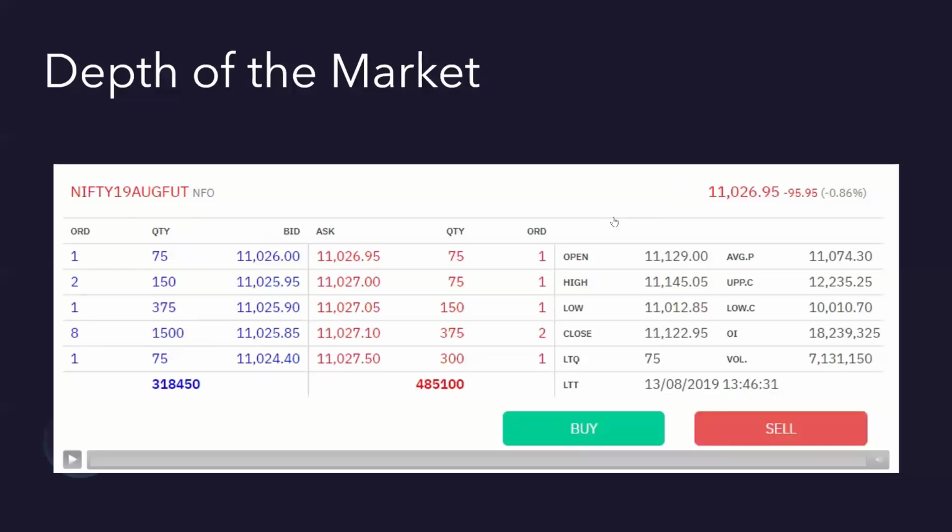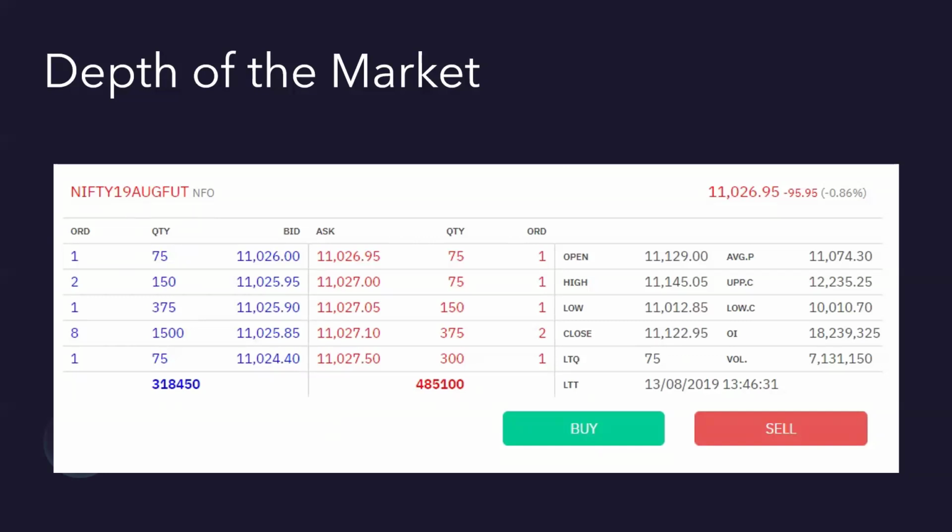So what are limit orders? This is the top 5 bid and ask levels that you see in your broker terminal. Some brokers even provide up to 20 levels. This is a very old screenshot. I thought I'd get some recent data, but on Saturday and Sunday I'm not able to get better screenshots, so I have to use my old one.